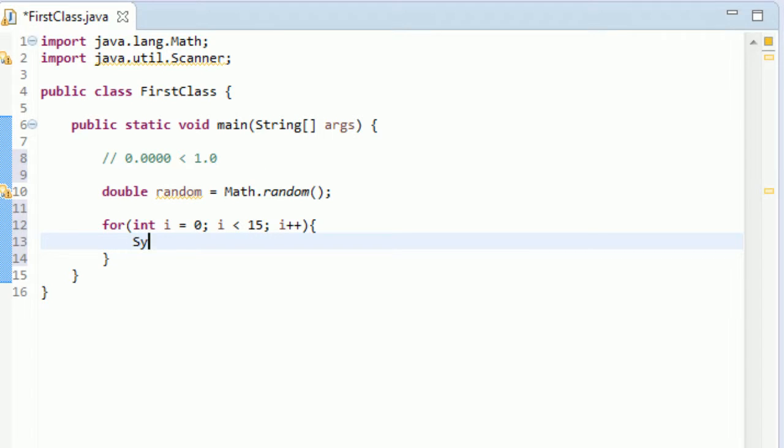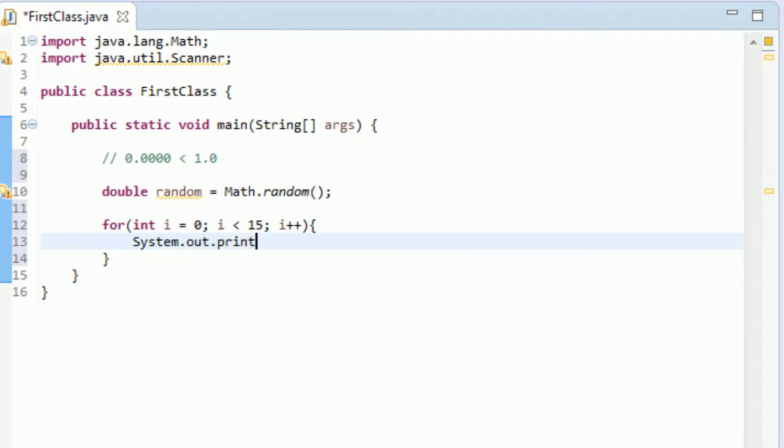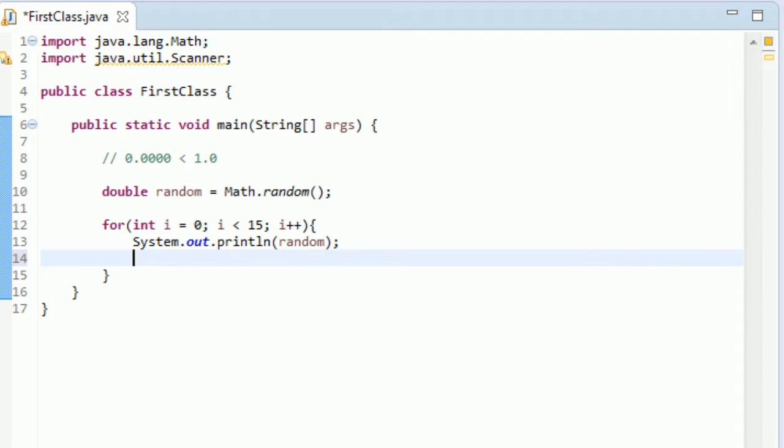So let's print out with System.out.println. We are going to print out random, and each time we are going to assign this random variable a new number, so random equal to Math.random.